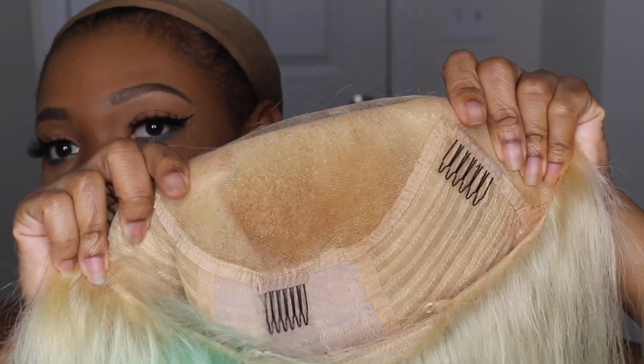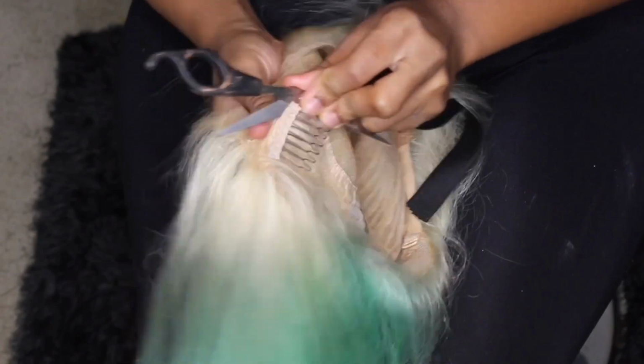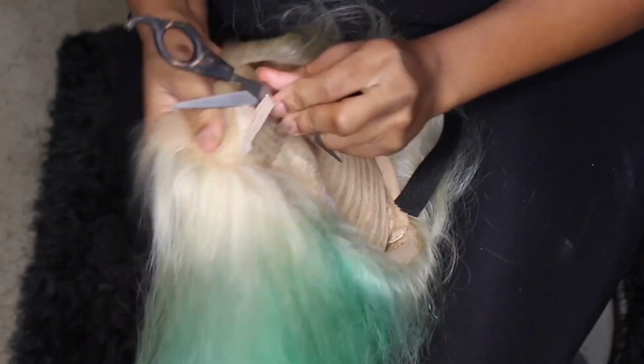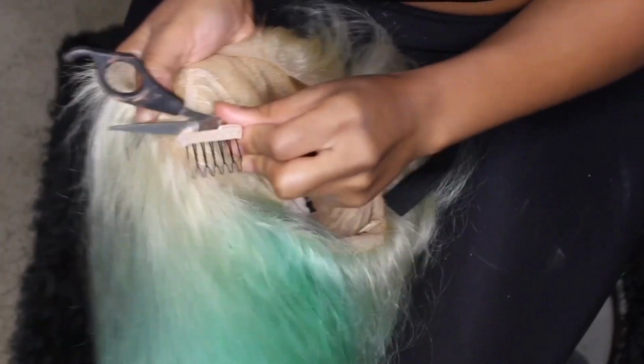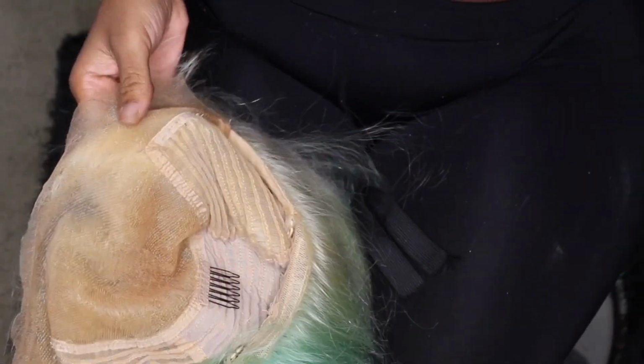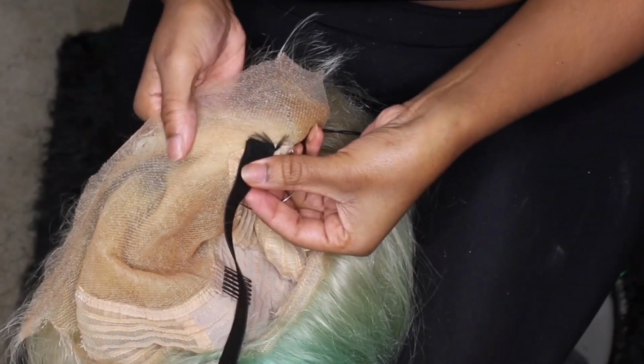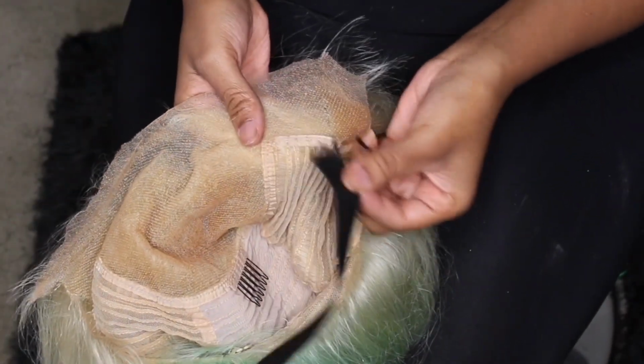I do have 3 combs on the sides, and that just messes everything up. So I'm going to cut these combs out. I'm going to sew the band right above this comb and right above this comb, okay? Cut the combs off first. And then this is where you're going to sew the band on, right in this spot, going the same direction.